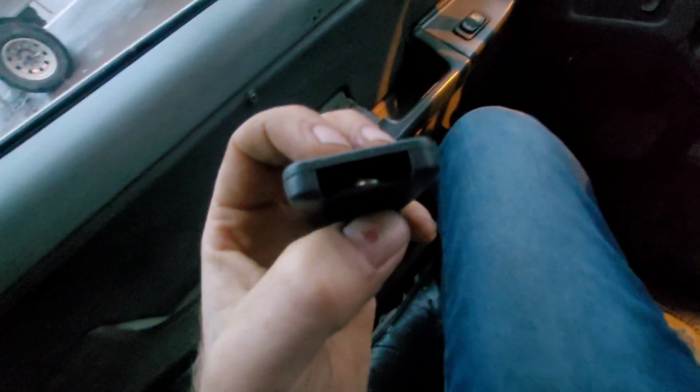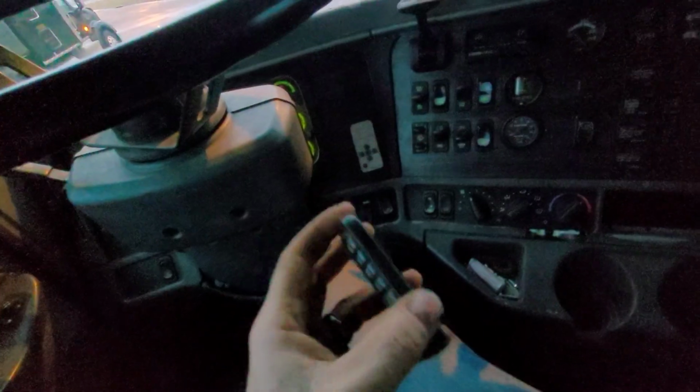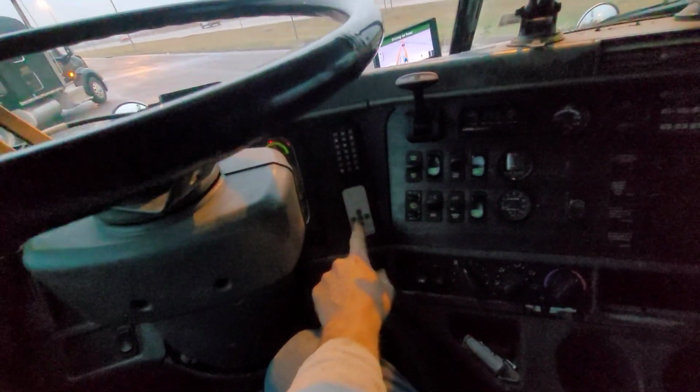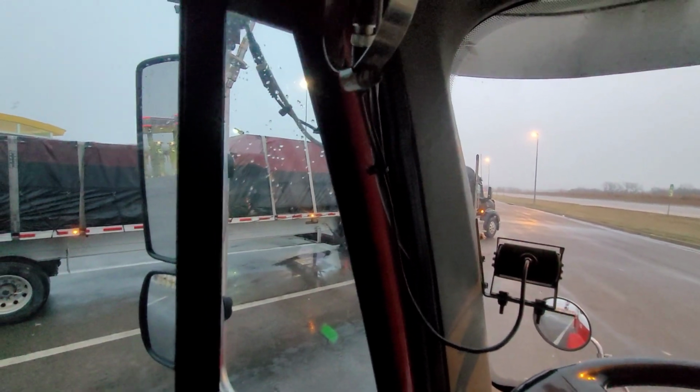The piece on the back that's supposed to hold the battery in, it just fell apart and I lost it. It just fell on the floor somewhere, so I have to make sure I mount this upside down so the battery doesn't fall out. And this is the one for the screen. It's cheap too.